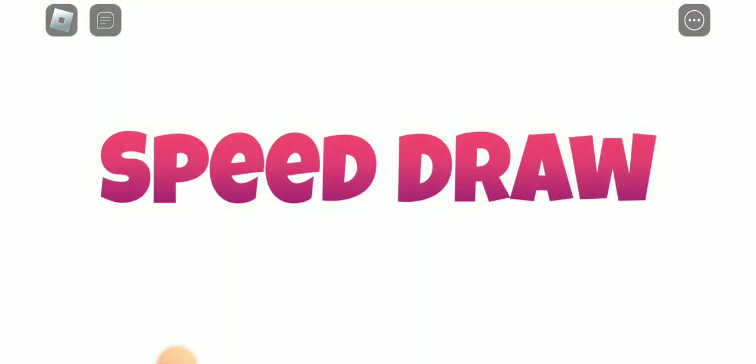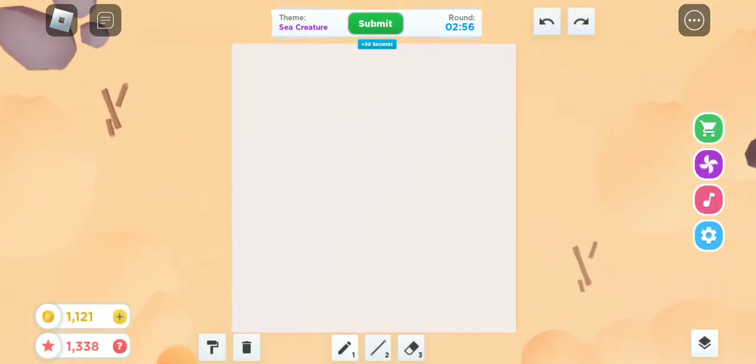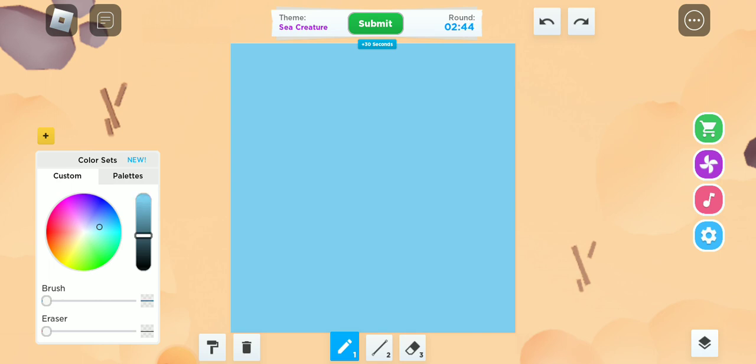Okay. Oh, this is the easy one, sea creature. I mean, it can be the fish. So, I'm gonna put the water blue. Okay, there we go. I'm gonna do a little blue, and that's it, over.